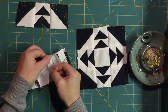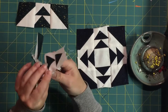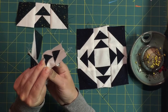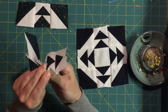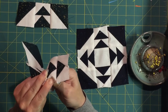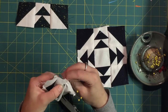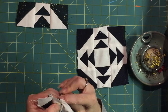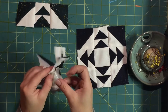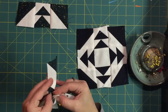So we're gonna come in here, make sure we come out right in there. Again, I'm a tiny touch to the side and I want to be right on, so I'm going to try again. Right in there like that. The more precise you are in this step, the better chances you are going to have your points line up and not have to rip anything out. There we go, that one didn't want to cooperate. There we go. Coming out right in that point. And same thing, we're going to go down right in that point.